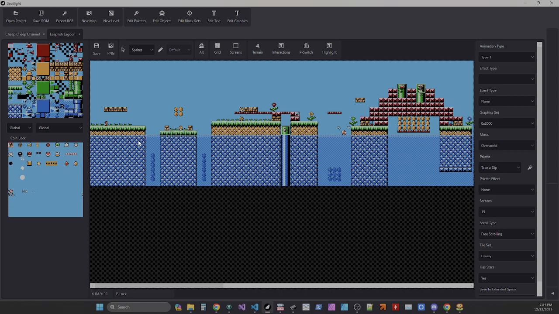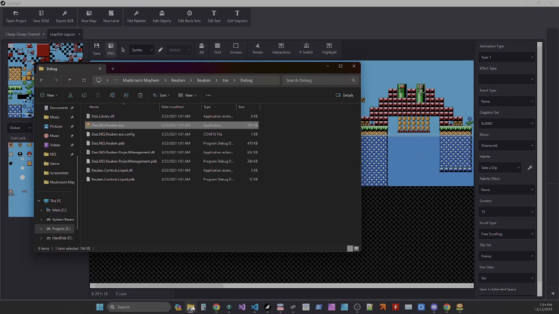The level has a very similar layout, where you have your tiles in the upper left-hand corner and your objects in the lower left-hand corner. You have a few more options in this one. You have the save button and you have the PNG button. When I click on PNG, it doesn't give a confirmation yet because I just know that it works.